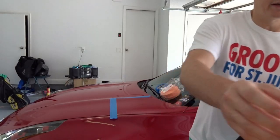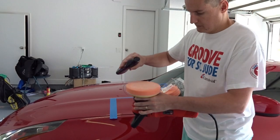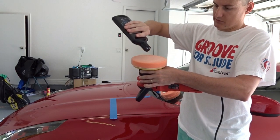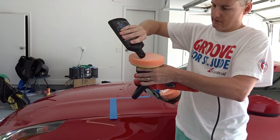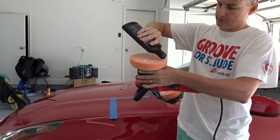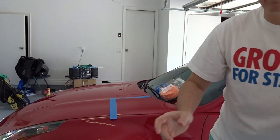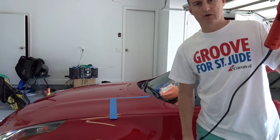All right, guys, so here's what I'm going to do here. Just want to put a couple dime-sized dots in there. You don't need much to get this working, so let's get it going on here first. Now, I'll show you, Griot's Garage likes to do it this way. I've seen people that do the dime technique. There's all kinds of different ways. Figure out what's best for you and go, okay?